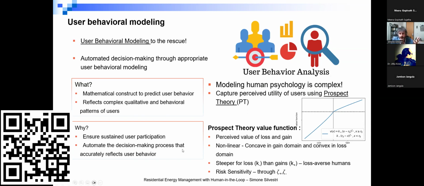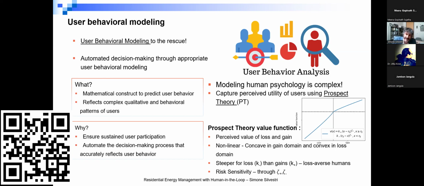And I think the easiest way of understanding this is by looking at this graph here on the right, in which you have a reference point. And then if you have a loss with respect to that reference point, you perceive that loss much more greatly than the corresponding gain that you may have from the same reference point. So humans are not rational, and the way in which they perceive losing or gaining $5 is not the same. And basically what prospect theory tells us is that losses are perceived much more strongly than gains.